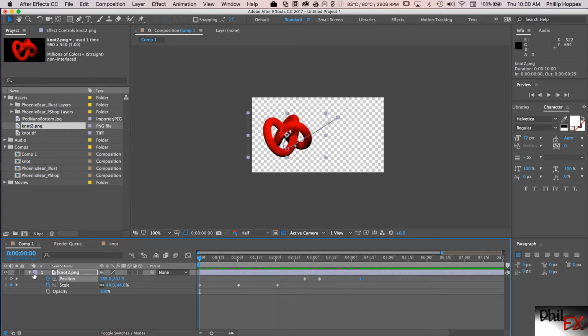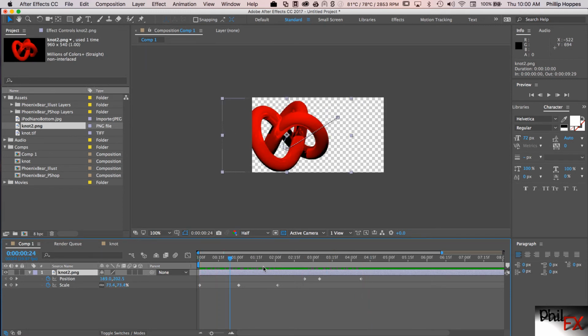If I twirl this all up, let's say I have a layer and all I want to see are properties that have been animated. I don't want to see anything else. If you select the layer and hit the shortcut U, just type the U key, it'll display any parameter that has a keyframe on it. This is really handy, especially when you get lots and lots of layers. So it's very nice to be able to display that.